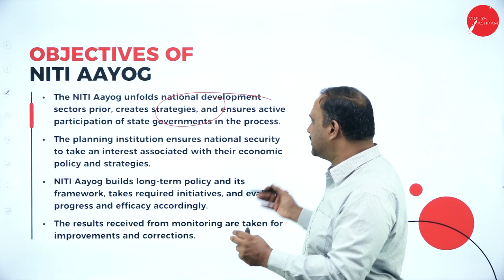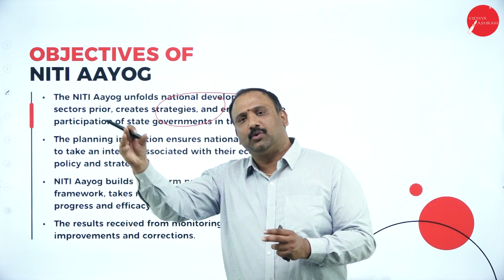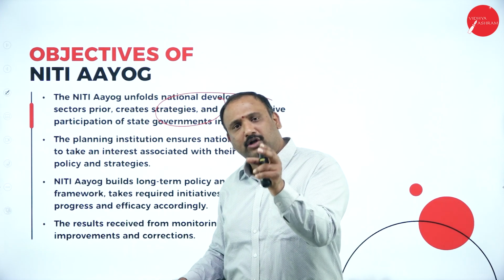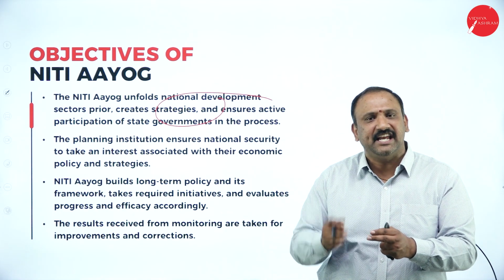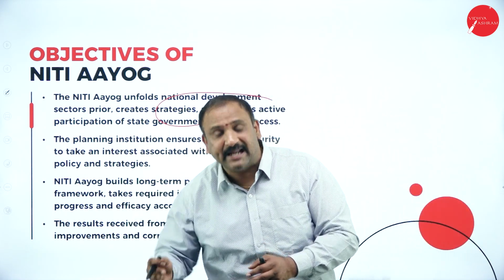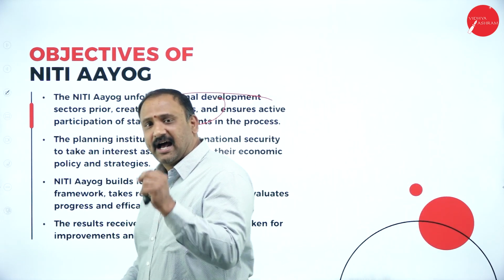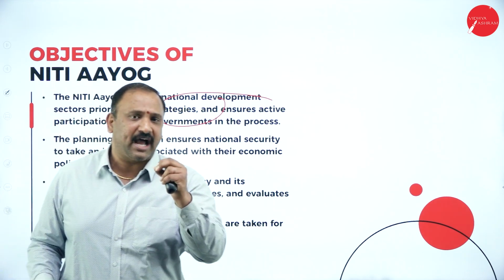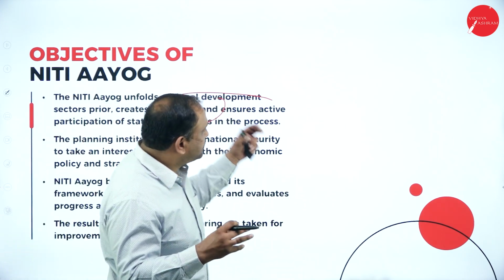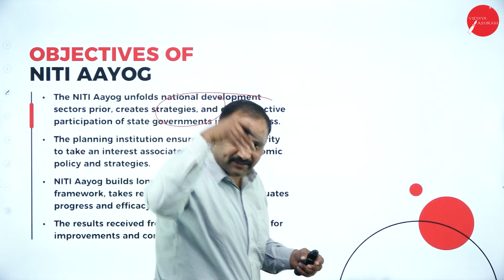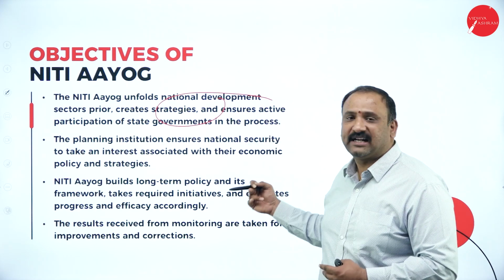So the planning institution ensures national security and the national interest in terms of executing any plan, and they also see that in the long run they are able to associate themselves with each and every state, each and every plan at the root level. That is more important. Why? Because many of us think that a national think tank just executes ideas at the top level. But believe me, the entire concept of this ideology is to go to the root level, combine everybody, bring that inclusive development in mind and start taking it forward.